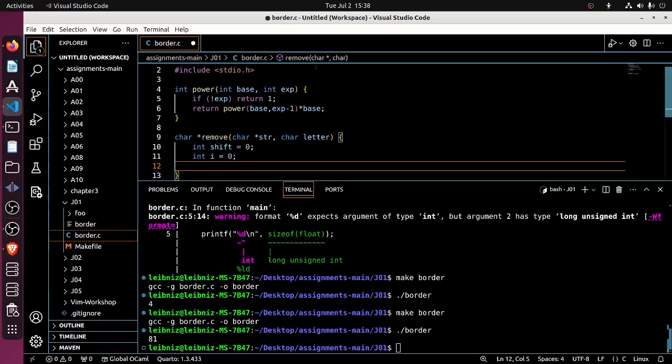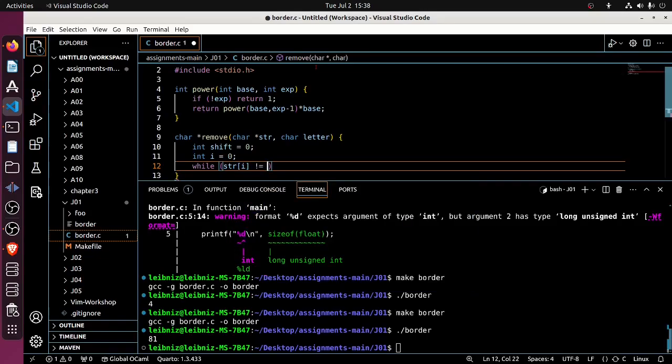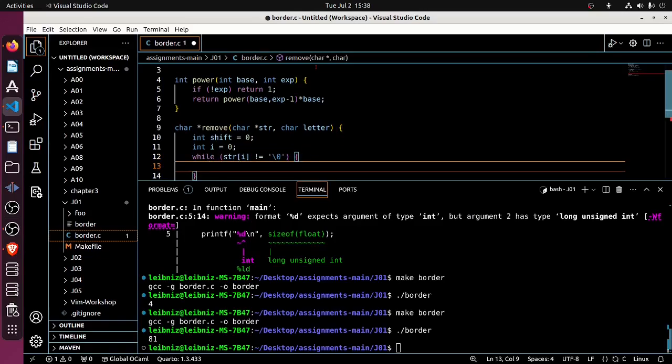So what I want to do is say that while stir at i is not the null character, then what I would like to do is check what it is, and if it is the character that I'm looking for.